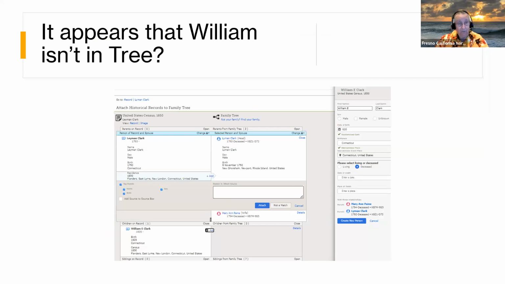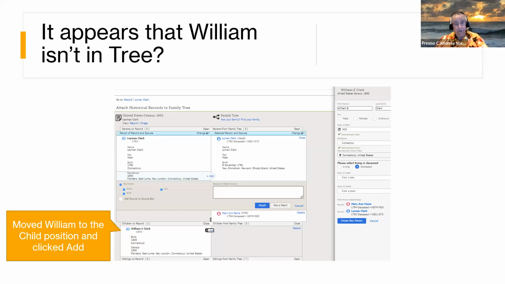So I just start with the very first child on the list, William. Now these kids, this census is such that the children aren't automatically placed in the record as children. So I had to drag William from the bottom of the screen up there and drop him in as a child in the family so that I can create a record for him.